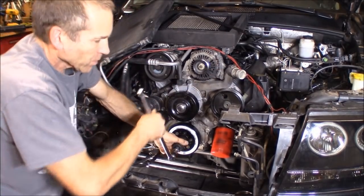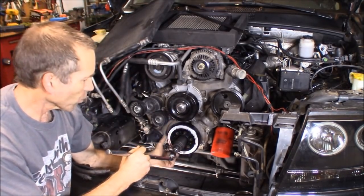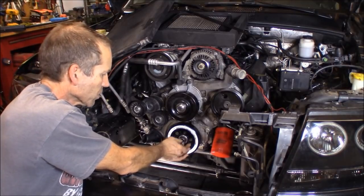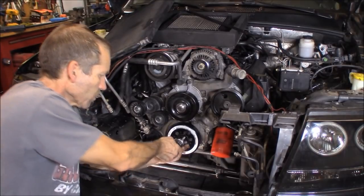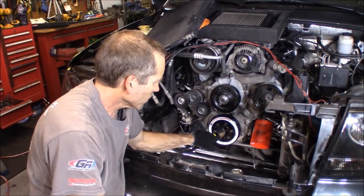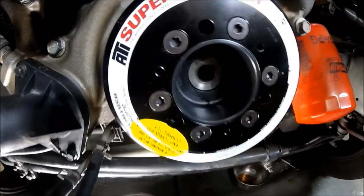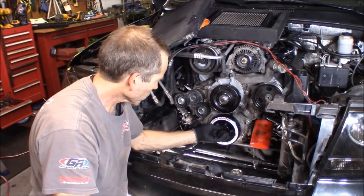All right. And then once you feel it bottom out, and it's going to want to spin the motor over, you know you're there. Now I'm going to go ahead and remove this, and we'll reinstall the bolt. Yeah, that is proper depth right there. You're going to see probably about 1/8 of an inch sticking out. Reinstall the bolt.